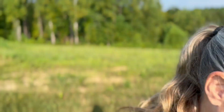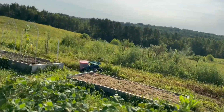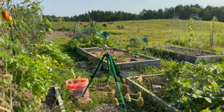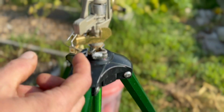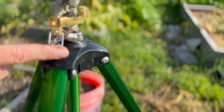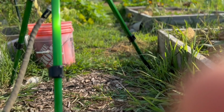Now to turn the water off and then back on. We share water with the garden, or straight out of the well. Watch it, or I'll get shocked. This is a 360. I had to just do one little modification to it. So this thing waters my whole garden. So putting this up keeps it from catching on this. And so when I put this up, it turns all the way around, and then you have this nice and high, and you're watering your whole garden in one swoop, and I'll show you in a minute.